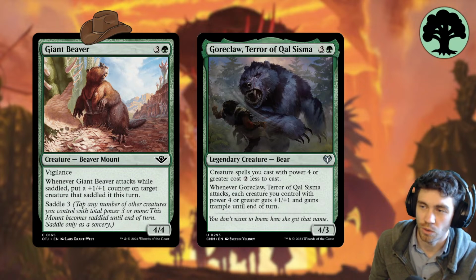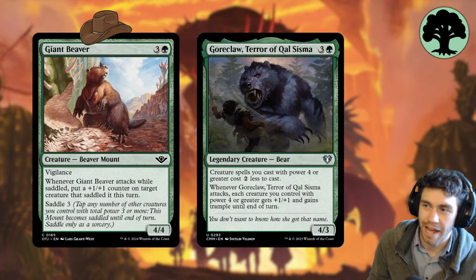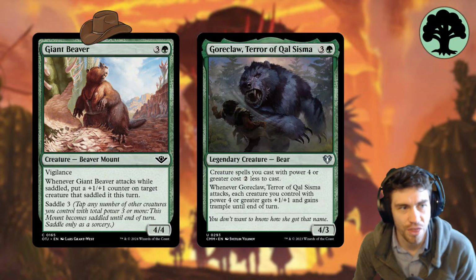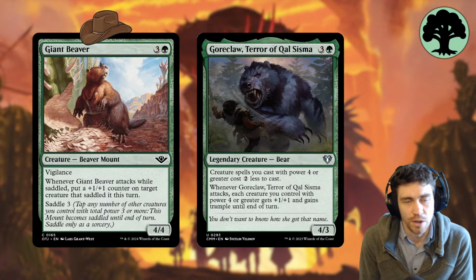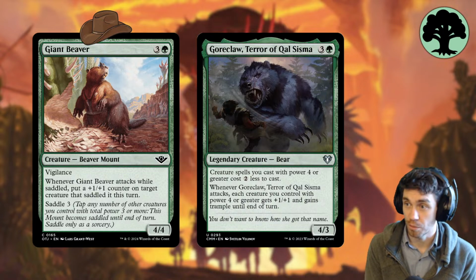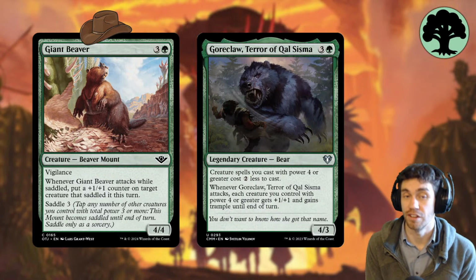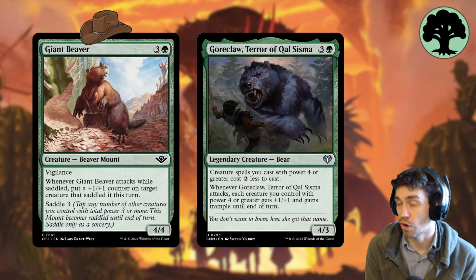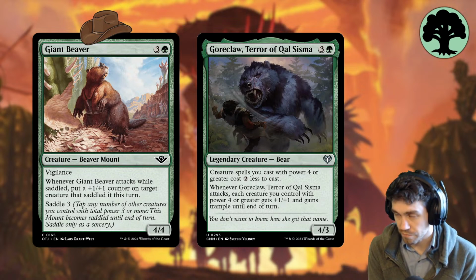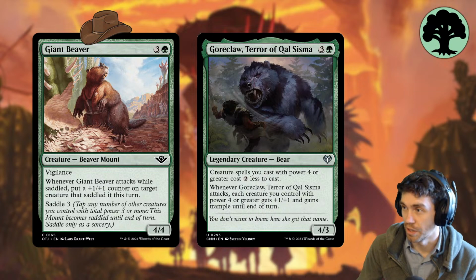The way that that's going to work is when we're recasting Goreclaw. So it's kind of an interesting thing, but basically, when Goreclaw dies, the second time we cast Goreclaw, we'll be able to saddle up with the Giant Beaver, make our Goreclaw into a 5/4, which is great, and get to work that way too.